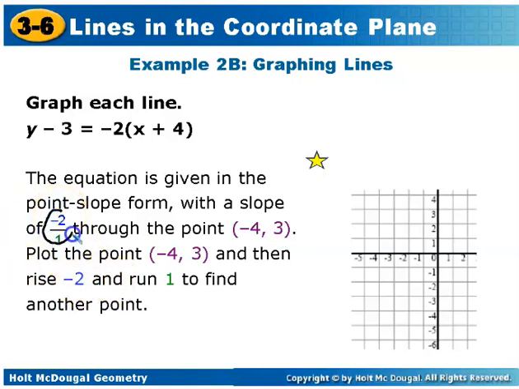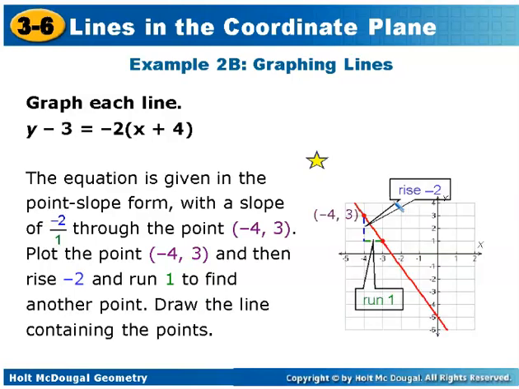Now you'll notice I wrote my slope as a fraction, because again, I want to have rise and run. So in this case, my rise is negative, so it means I'm going to go down. Okay, so -4, 3, make sure I'm doing that right. Okay, and look what I get. So I'm going down. Negative rise, do that first, and then run 1. Now when you connect your dots, don't just connect the dots with a line. Go past when I'm doing the equation of a line.